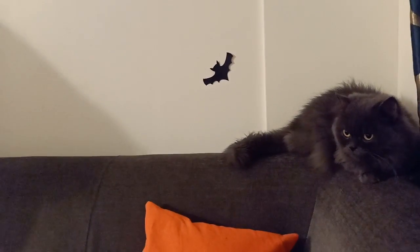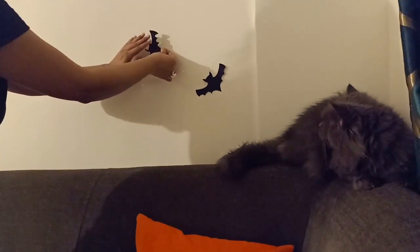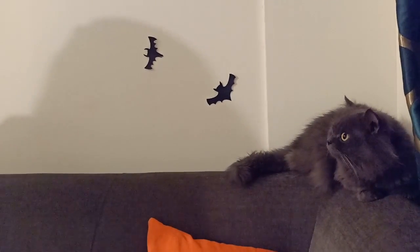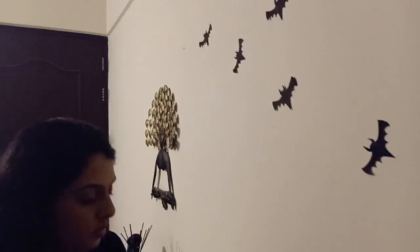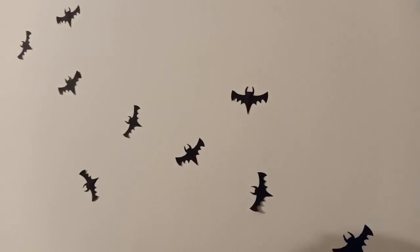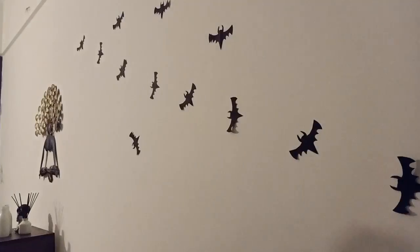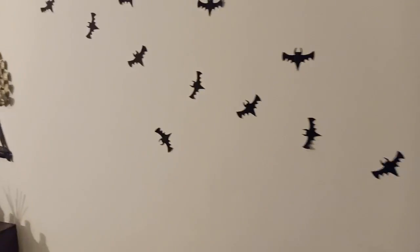The bats. How can there be a Halloween without bat decoration? There is Zen again in the video, and we made some small bats out of black chart paper, and we decided to stick them randomly in a flow as if they are going down and coming up, just underneath the spider web. Zen was quite excited to be in the video and see what we were doing on the wall, and it looked really amazing. It filled the entire room, and this is how it's looking right now.